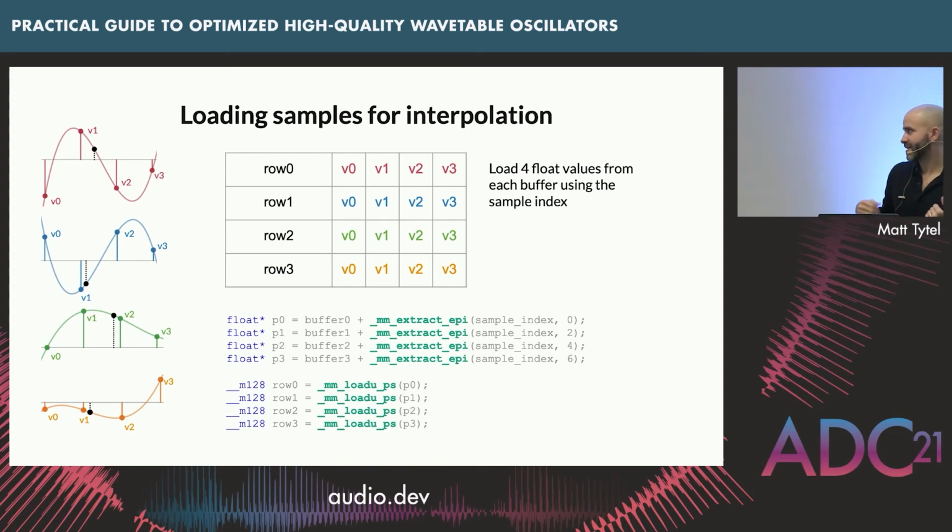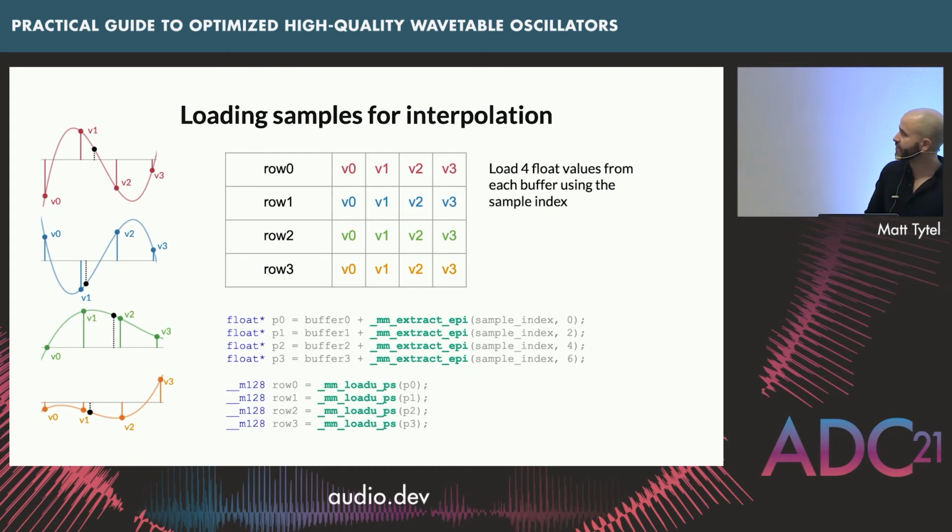When I was trying to optimize my oscillators, I thought, great, cubic interpolation is 4 points. That means I can really optimize a single interpolation, because I can use the 4 points, multiply by the coefficients, and do one interpolation with SIMD optimization. But it's actually way faster to do 4 interpolations all in one go. I'll get into why. I'm going to show you why in a minute, or right now actually.